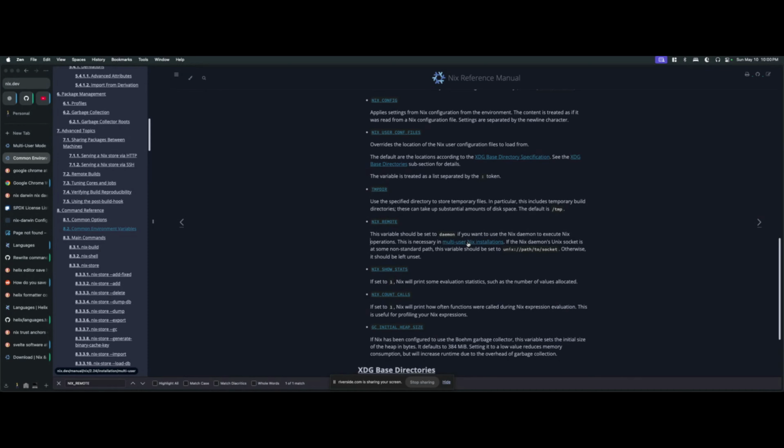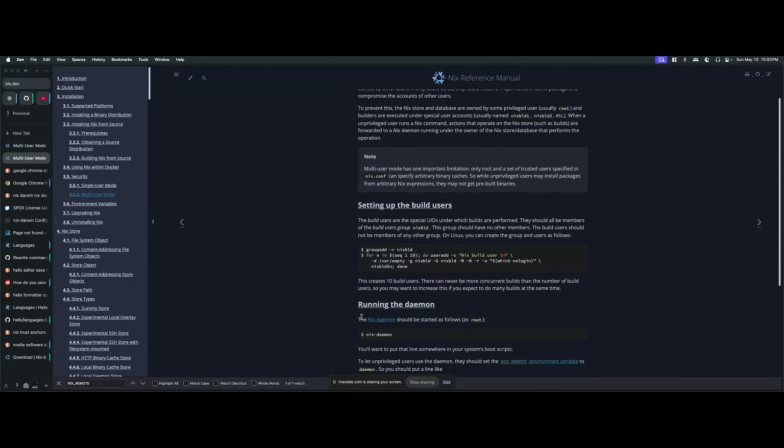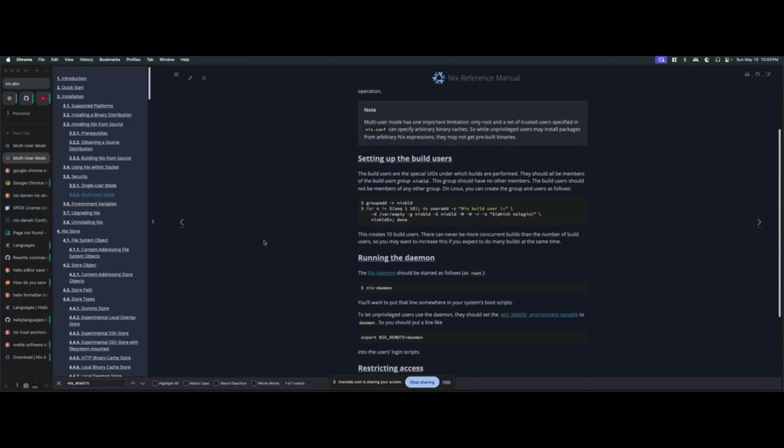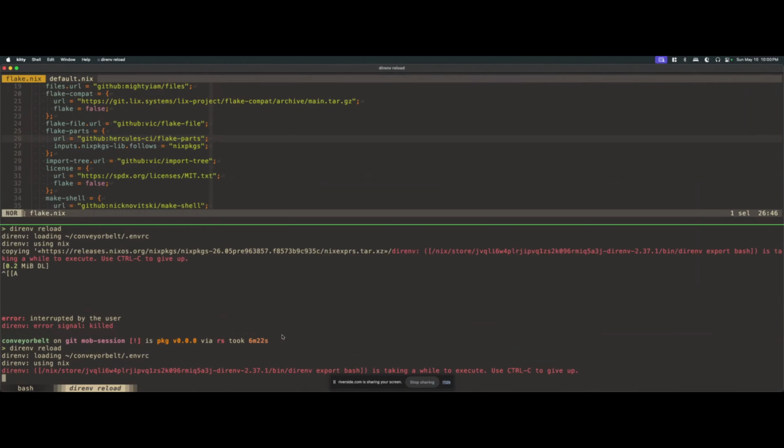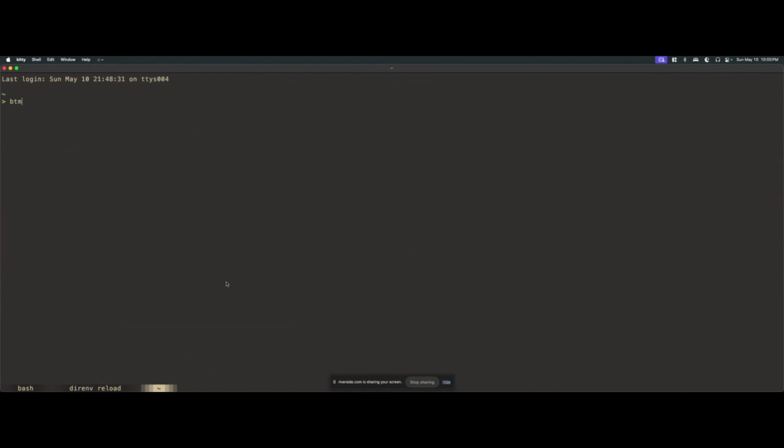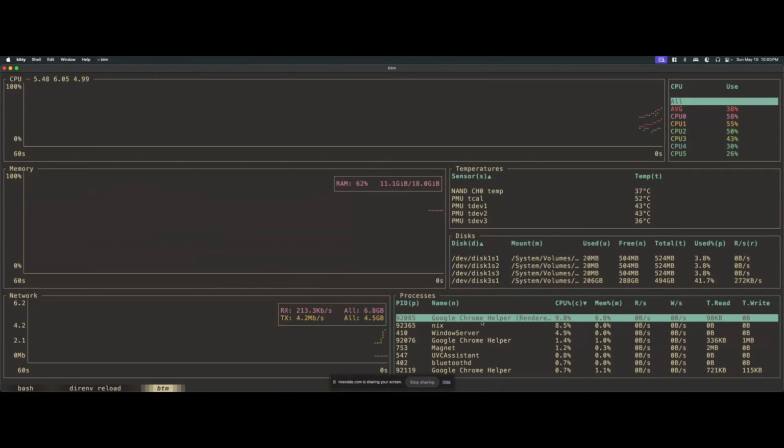I found that when I checked on a fresh install though, this wasn't set in any of my shells or anything. So I agree, but then I remember noticing this at some point on a NixOS system. I was looking at the process viewer, right? And I was noticing, okay, I did a big build, and I was looking at the CPU and memory usage, and I found that the actual process that was hogging all that wasn't the daemon. It wasn't actually a child of the Nix daemon, it was running in my user. Strange, it's a little sus.